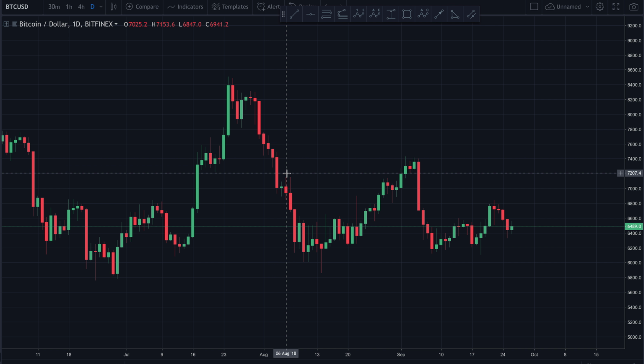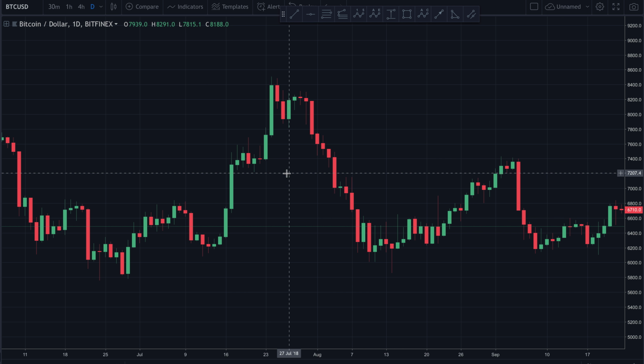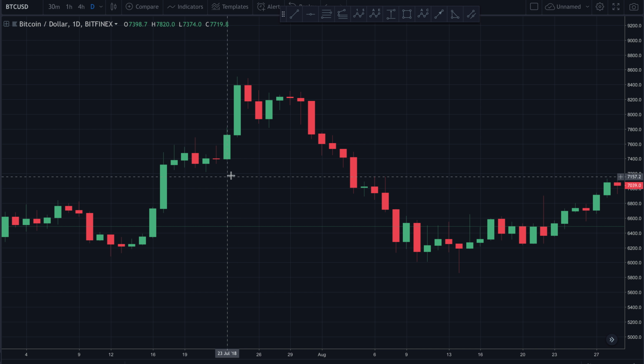Now, each one of these candles, so let me just zoom in here and take a few of these as examples. Each one of these candles in this case represents a day. Now you can change that to make each candle represent any given time period. I happen to be looking at TradingView. Depending on which chart software you're using, it might be a little different. On TradingView though, it's up in the upper left-hand corner.